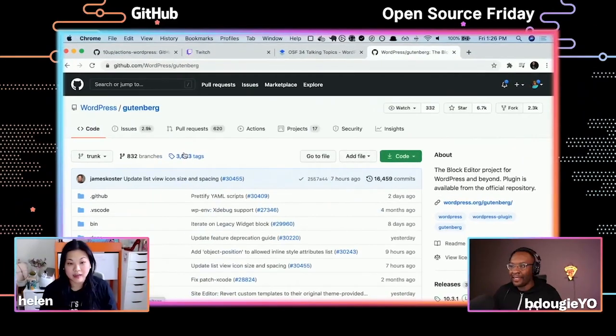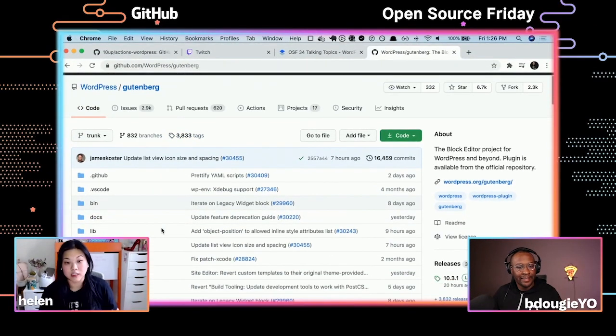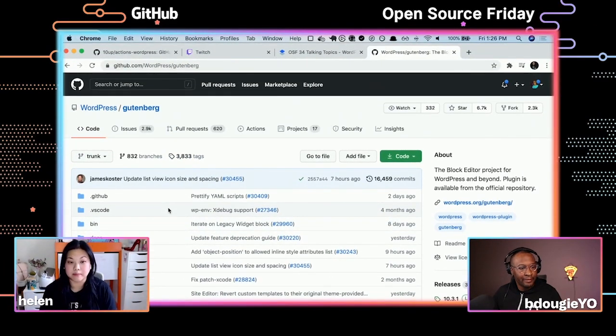The editor project is its own repo, and so we have this block editor. Most of WordPress is largely PHP based, but the editor is written in React. It's called Gutenberg. So Gutenberg runs as a parallel project, and we periodically sync it back.